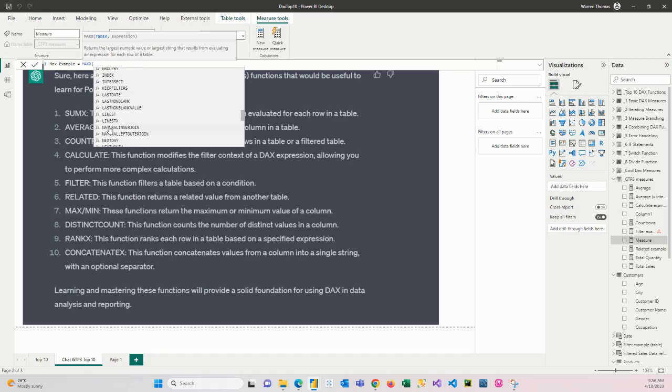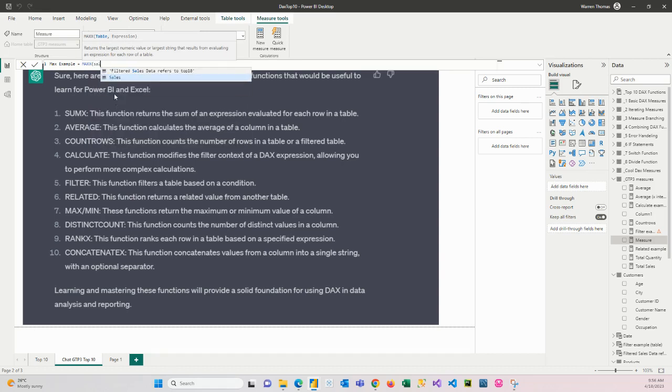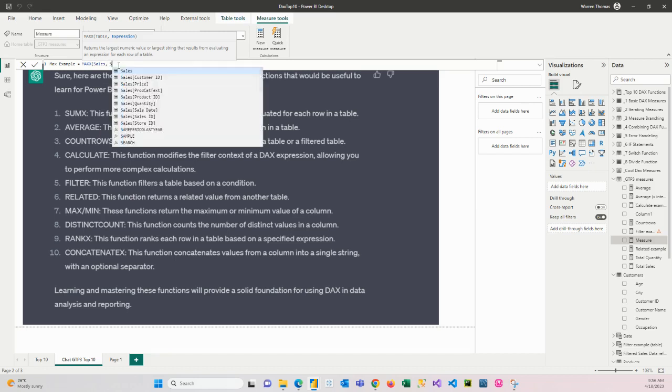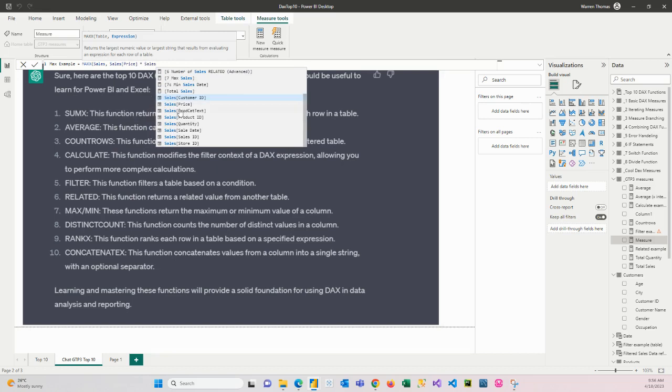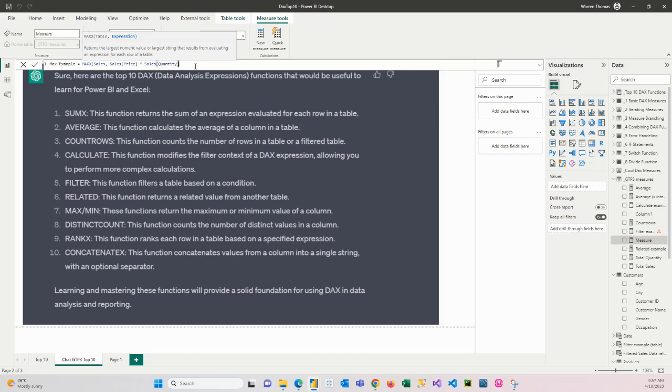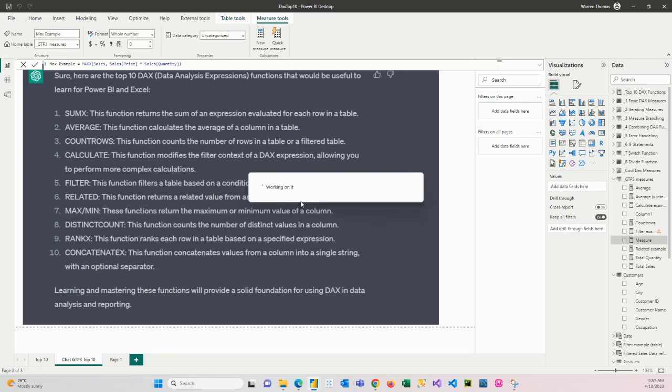But if you wanted to apply it to an expression, you would choose your table and then apply the expression. So if we were saying we wanted to know what the highest total sale value is in our table, we could either type out our expression, where we take the price times the quantity, or we could use our previously created total sales measure. I can just do that for now. And what this will do, it'll go and calculate the total sale, and it'll pull through the highest value. So we push enter there.